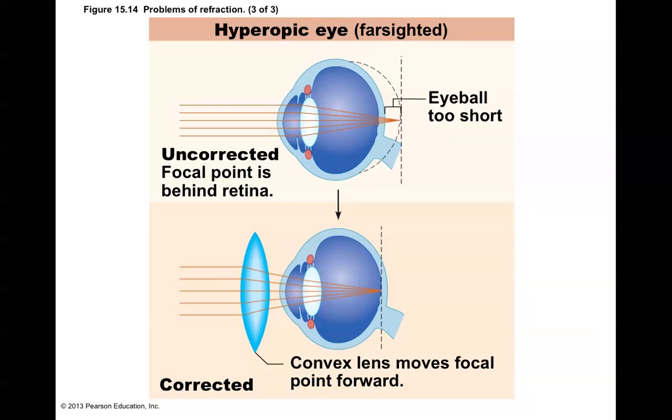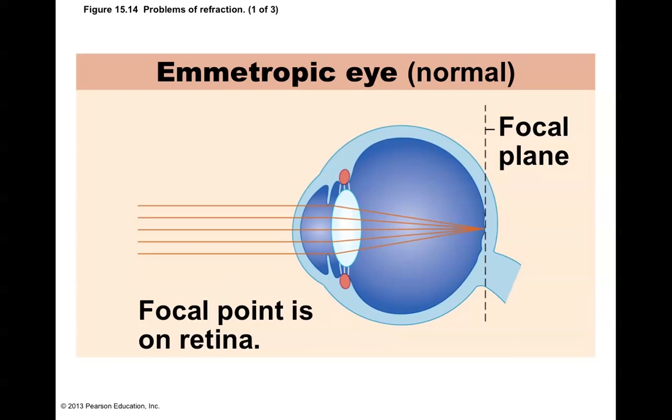Additionally, there's the presbyopic eye. Over time you lose your ability to focus properly because of the lens. Presbyopia, literally translated, means old person's eye. What happens is the lens loses its ability to accommodate properly — this isn't a problem with the length of the eye, but rather the lens itself cannot focus properly for close-up things, making it a type of farsightedness. Finally, an astigmatism is where you have an irregularly shaped cornea. Many people have astigmatisms, resulting in blurred vision in many directions — the cornea may be slightly thinner on one side and thicker on the other, or have a waviness to it, making it very tricky to correct.